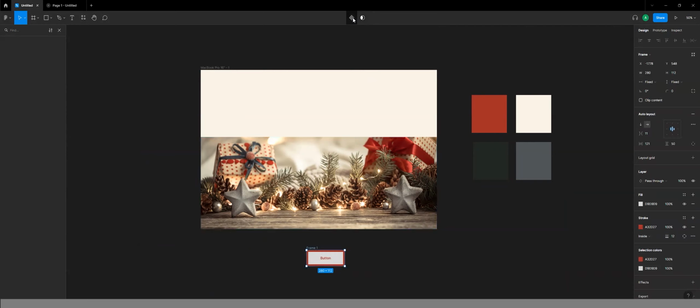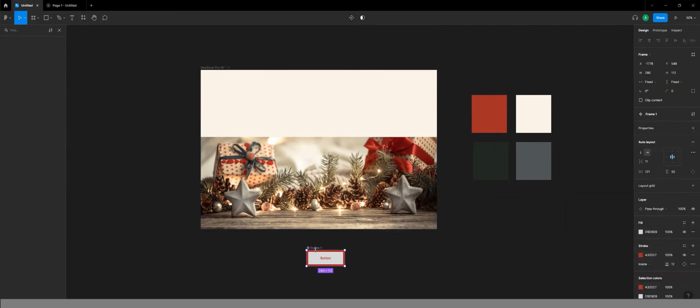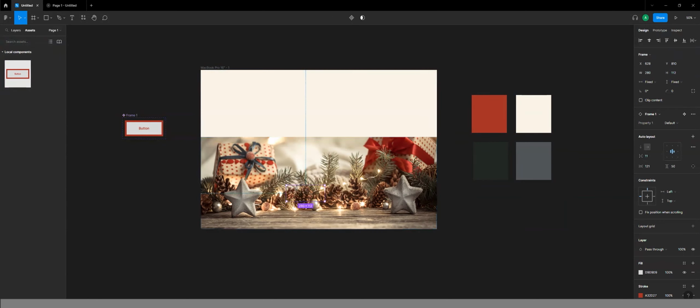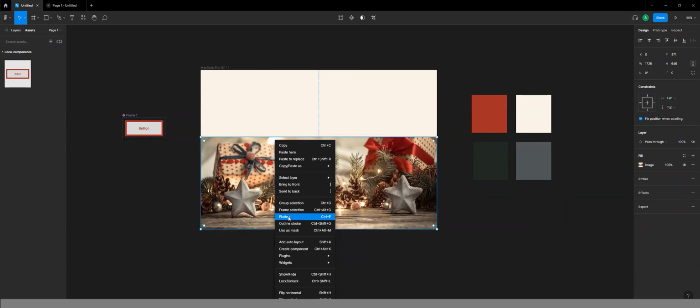Now I'm using this as frame one. I'm going to change this. I'm going to create this into a component. So now it goes all nice and purple like that. And then I'm going to come over to properties and make this into a variant instead. So with variants, I can add multiple variants to this tool. So we have our button variant, which is our first button. It's in assets. We can just drag it out and put it into here. I'm going to send this to the back though. Send to back.